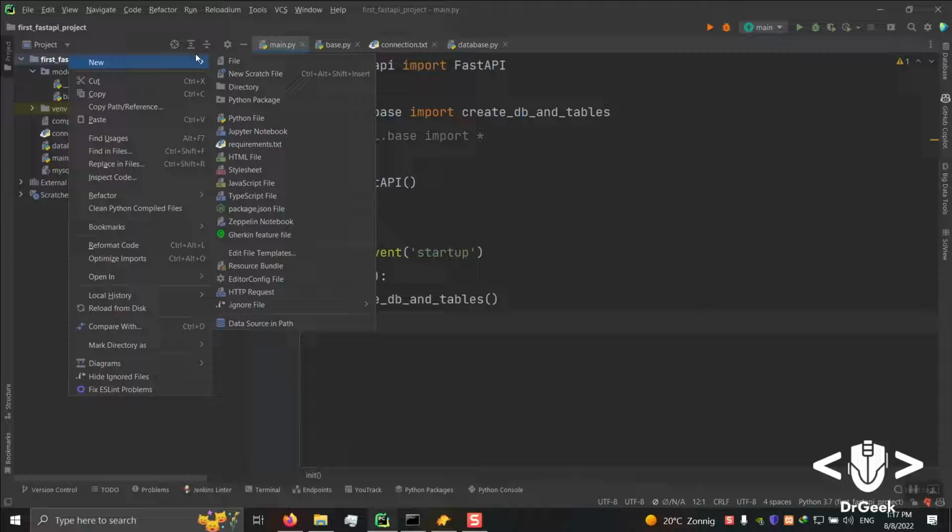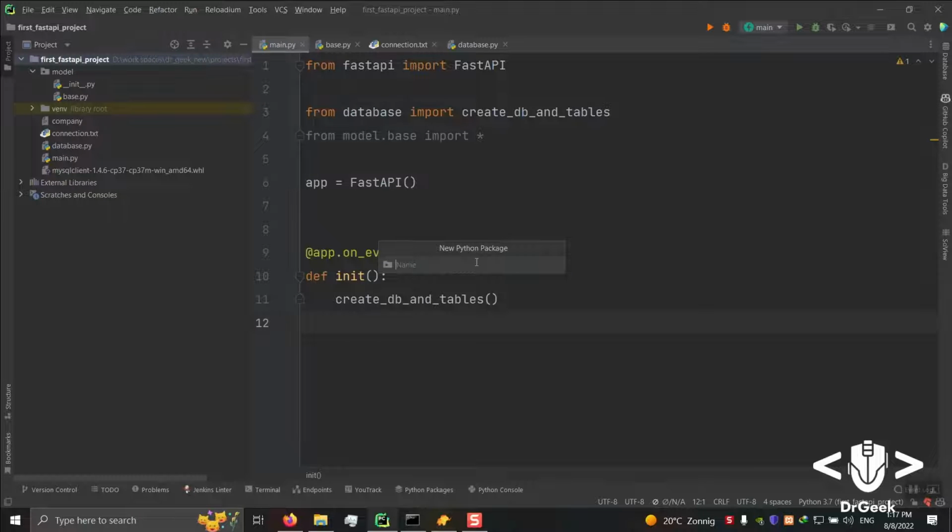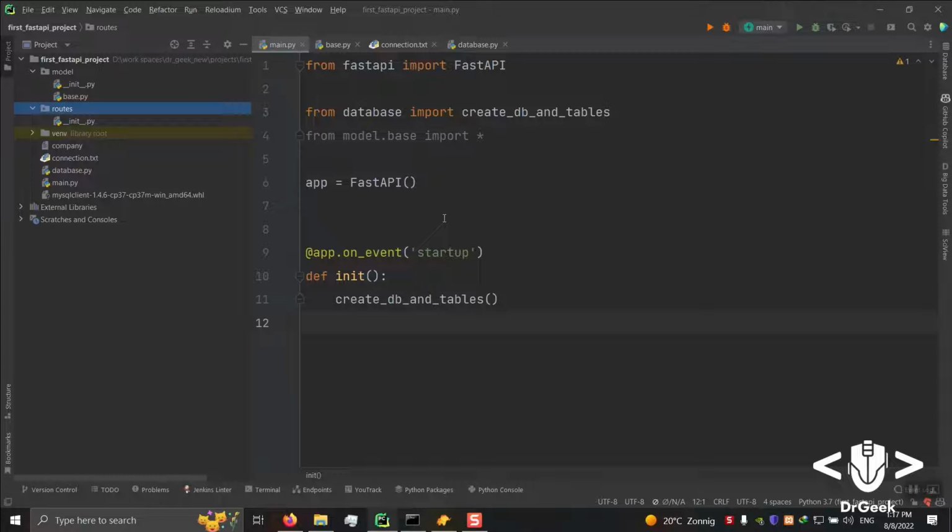Now I would like to slice my routes based on their operation, based on their purpose, into multiple Python files, and then import these files into a single file and set them up. For this reason I'm going to start a new Python module, and I'm going to call this routes.